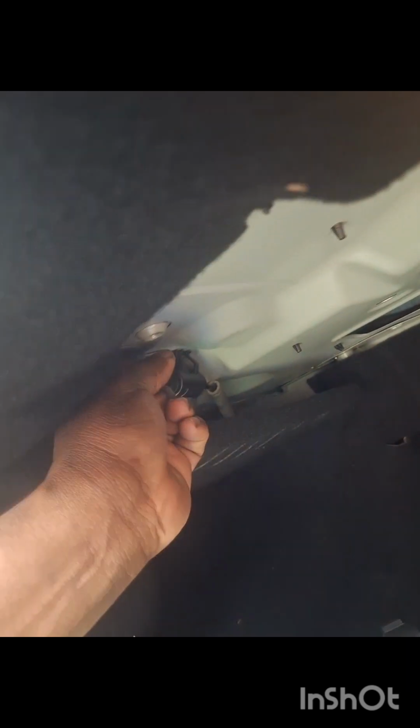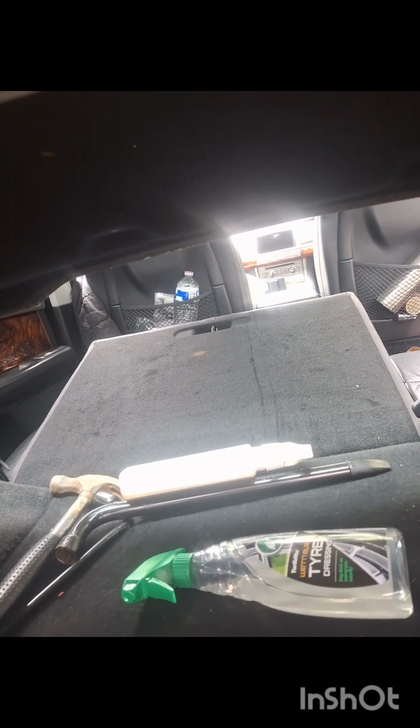So first thing is to put the back seats down. You can access them from the boot, so let's do that. So now I'm in the boot. These yellow tabs here and here, you pull on these. Push on the seat like so, and that releases them. You do the same for the other side.